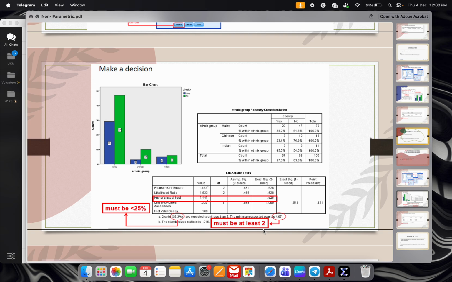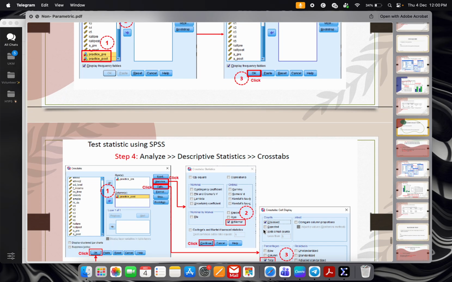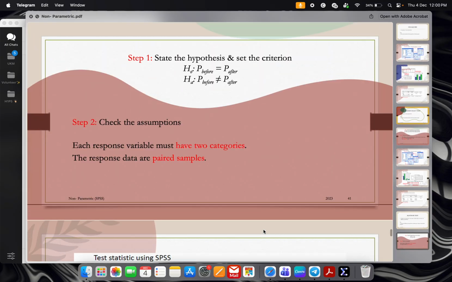Okay. Sebab tu I prepare this table for you. So later when you go back, please go through this table. Tengok dekat sini. If you meet the assumptions, you have to use chi-square. If you deviate or you do not meet the assumptions, you have to use Fisher's exact test. What are the assumptions?